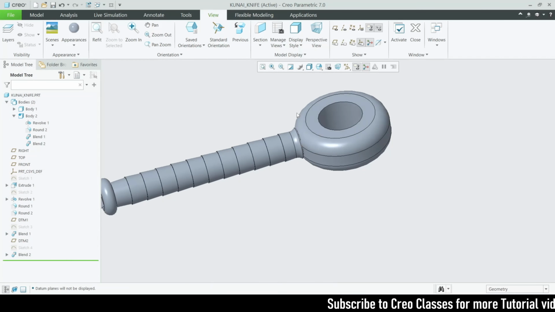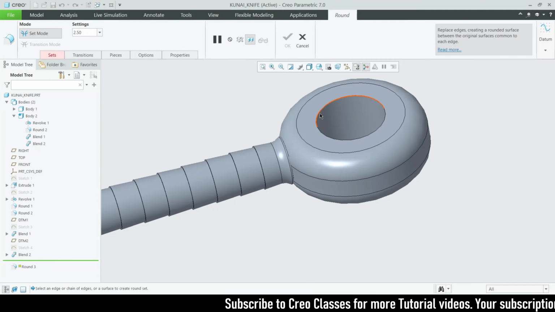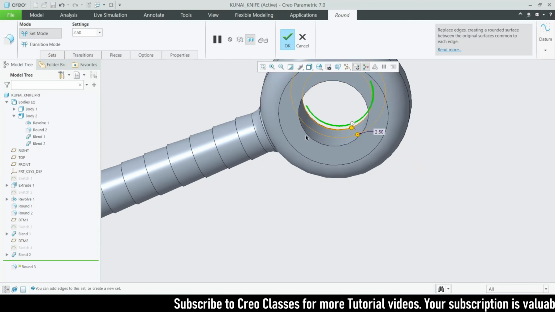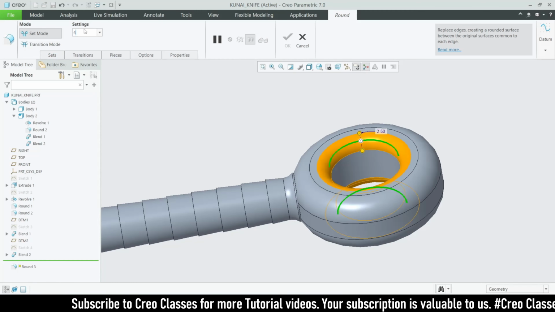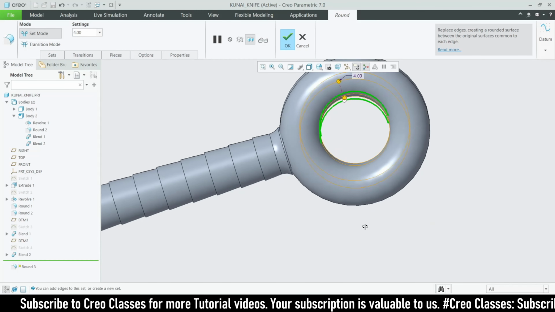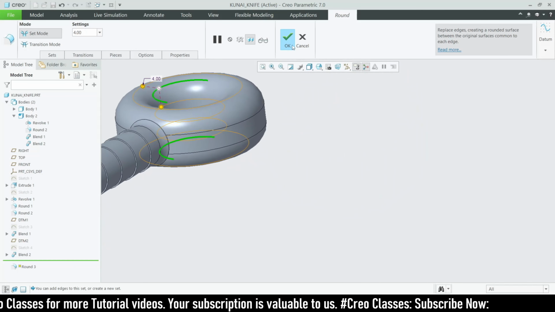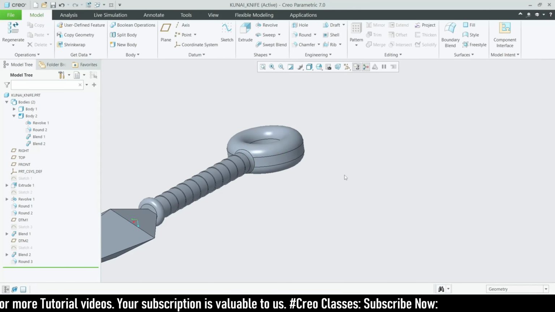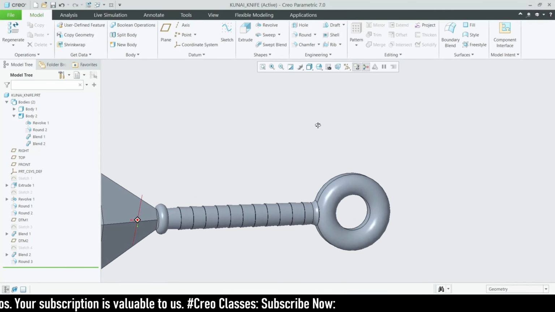Let's try the same round for this and for this. They have mentioned the value of 4 for the outside. This looks like a full round feature here. Full round looks good.